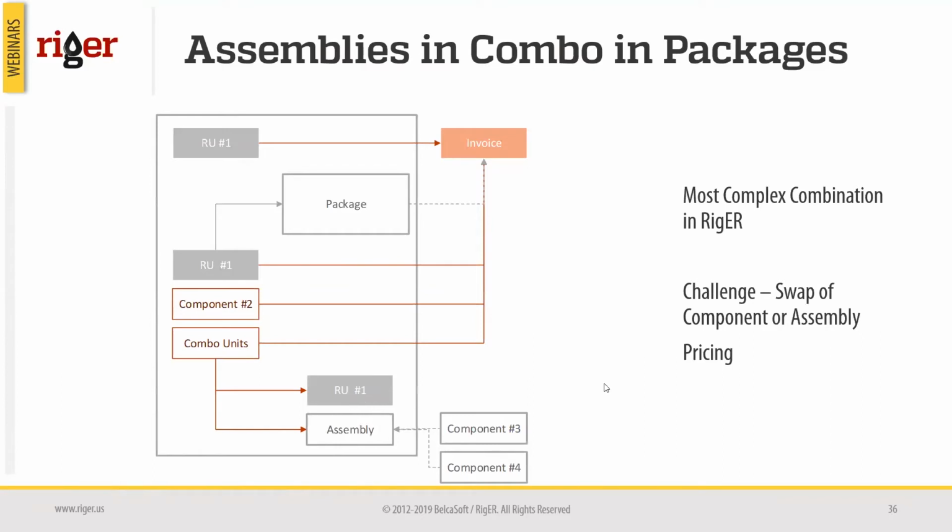And one of the challenges in this case we can have is if we have a similar rental unit as a part of a combo unit, as a part of the package, and a single unit. And guess what? We had that with one of the clients, and it was a really tough situation because those are pretty much the same, but the price is different. And if we do a swap of the unit, we just need to define which one we swap: part of the combo unit, part of the package, or a single unit. And Gleb, can you comment about this situation?